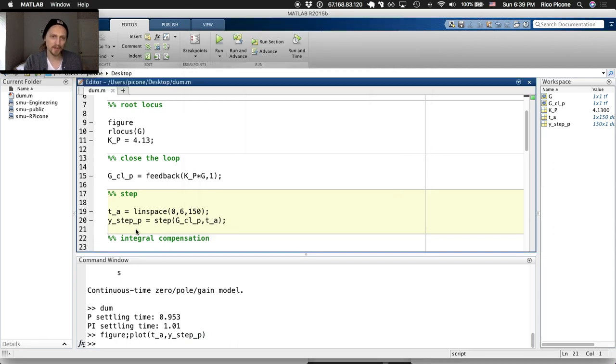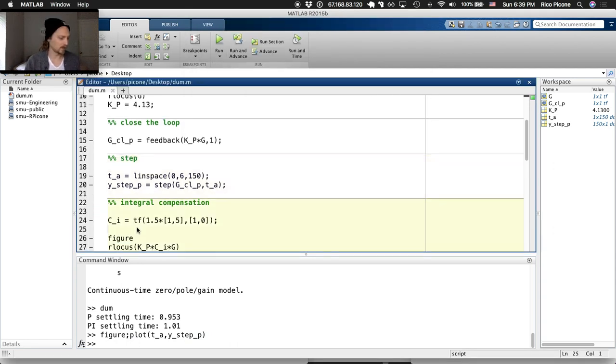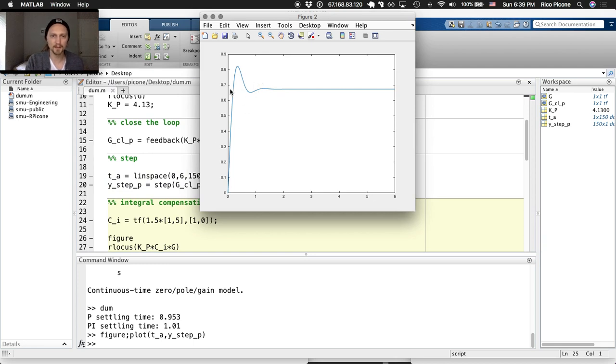We proceeded to add integral compensation because the steady state response was at 0.6 something instead of 1, which it should be. If our reference is 1, the output should be 1 if our controller has 0 steady state error. And in this case, it has significant steady state error.